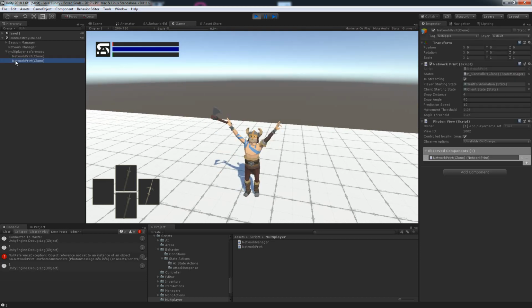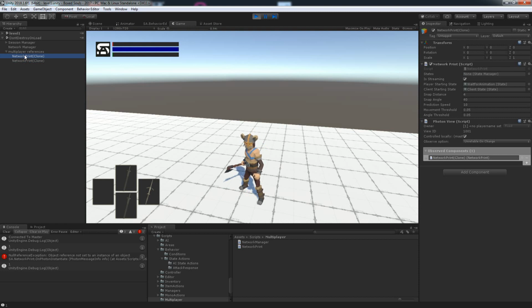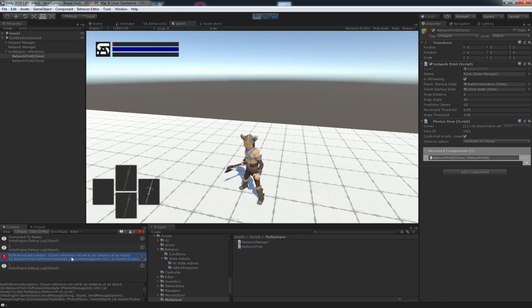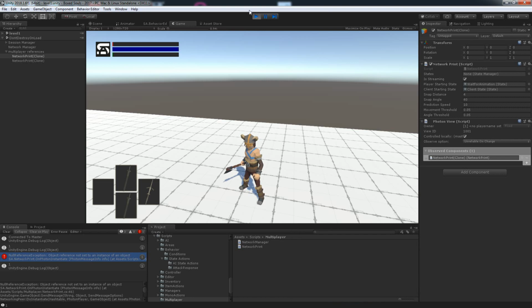Let's see, we have two network prints, and both of these don't give us the same. They're missing one, and I believe that is because what? For another reference, let's add a breakpoint to see which is the null.